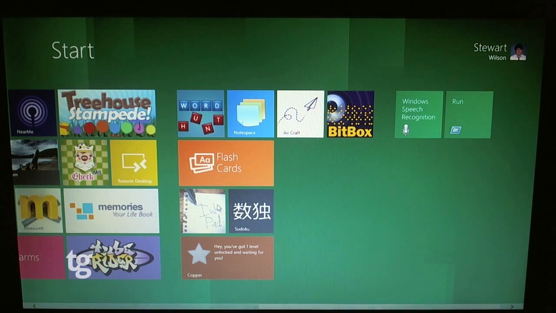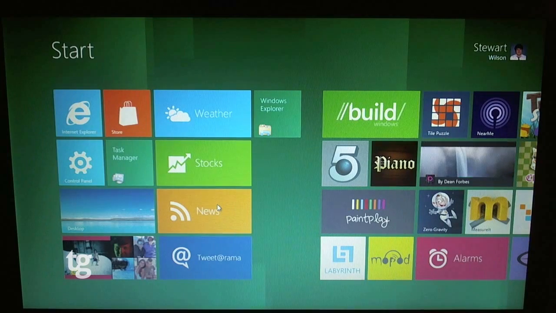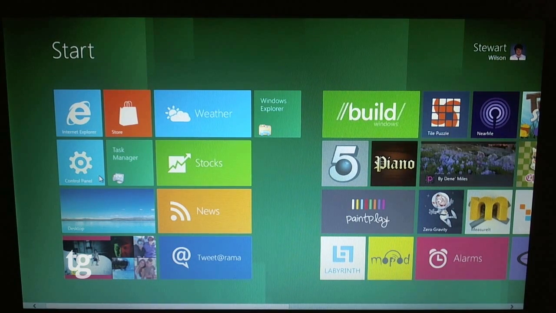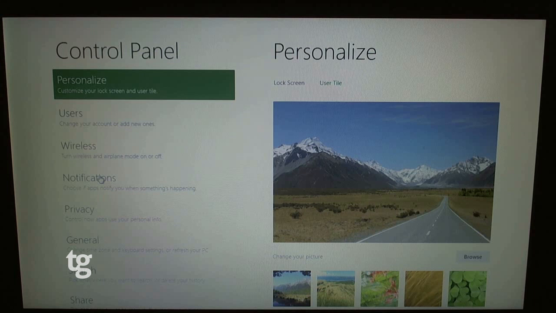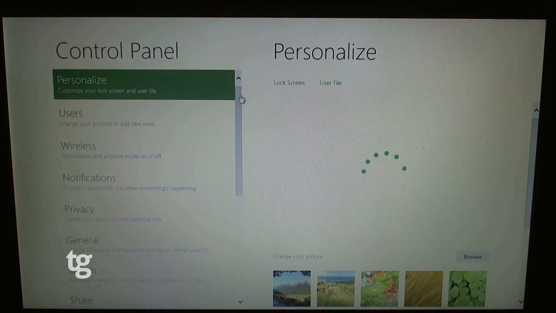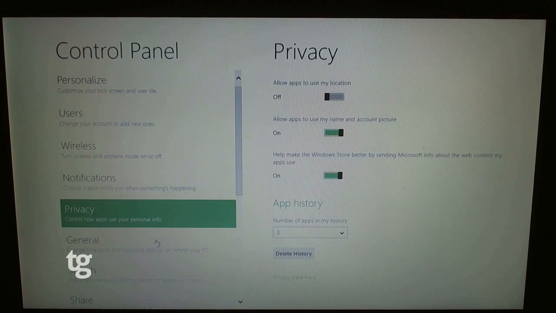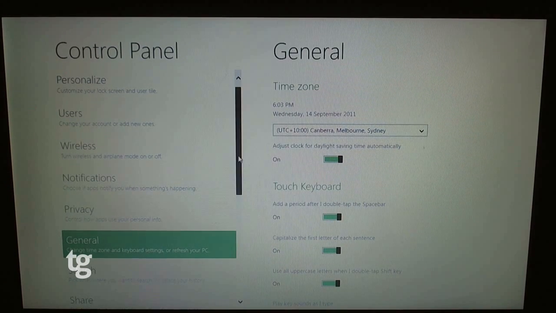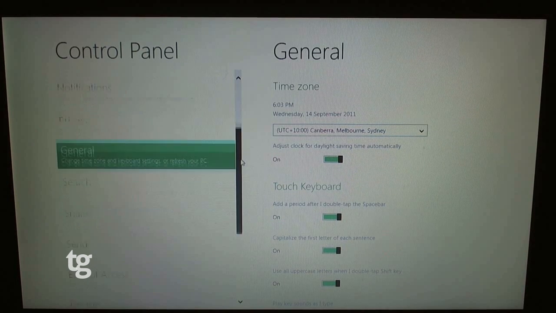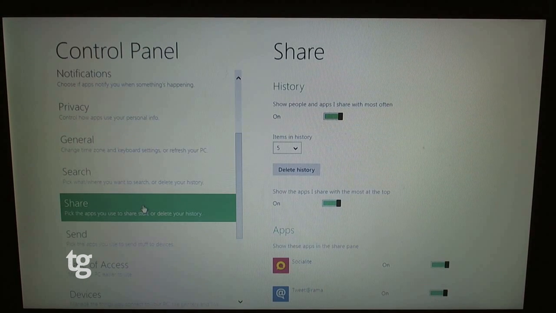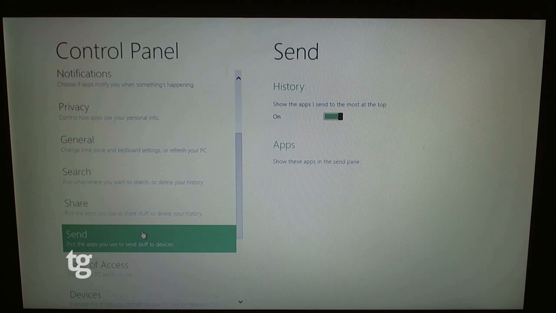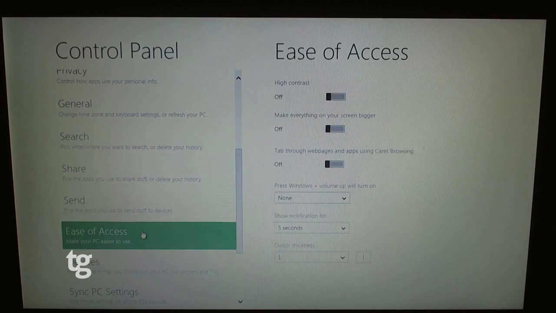The beta should be out as the next installment. So yeah, that's it. If we just take a look in Control Panel, this is where you can personalize your lock picture, user accounts, wireless, notifications, privacy, sharing, what apps you can share with, what apps you can send things with, and ease of access.